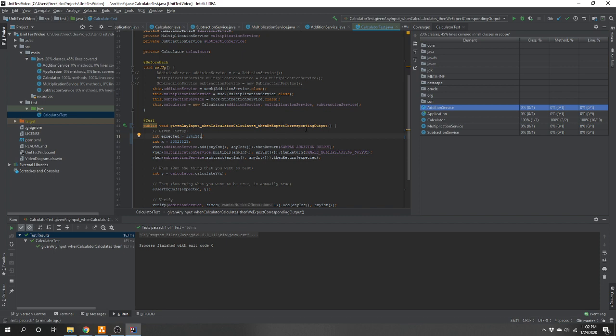So we could say: given an input, when the calculator calculates, then we expect an output. That's all we really care about here. We can even do Math.random here, but I'm not gonna waste the compute cycles.